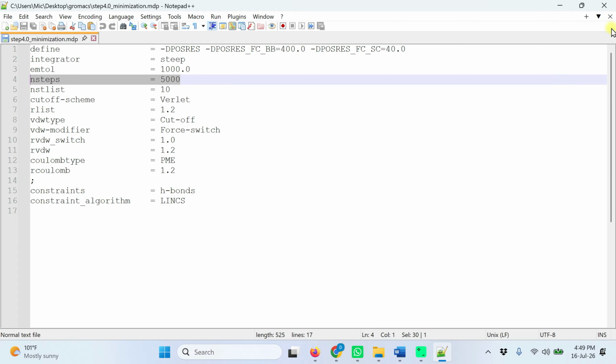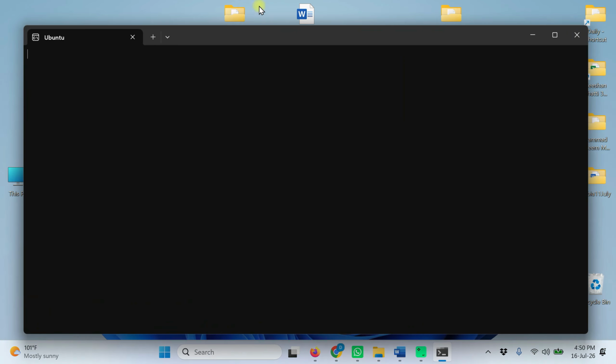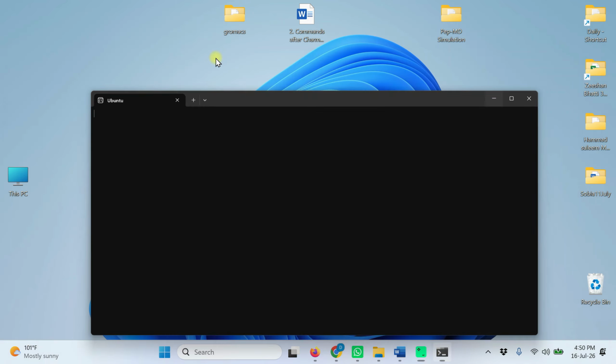So now we move toward the minimization step. First of all, go to your Ubuntu and open your Ubuntu terminal. The other thing we need is to open the GROMACS software in the Ubuntu terminal.